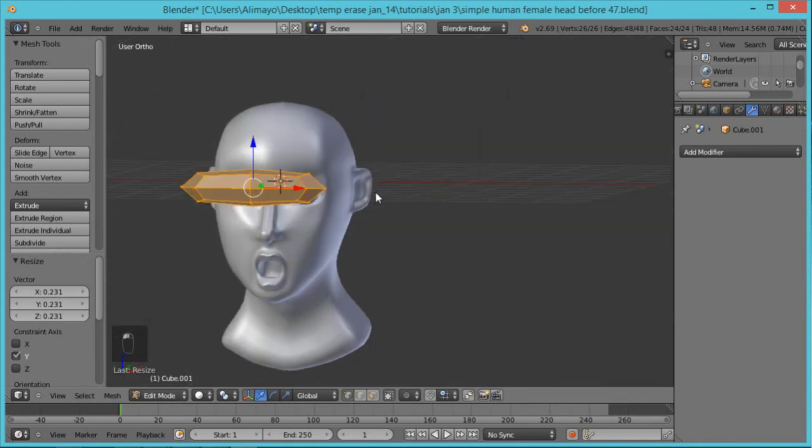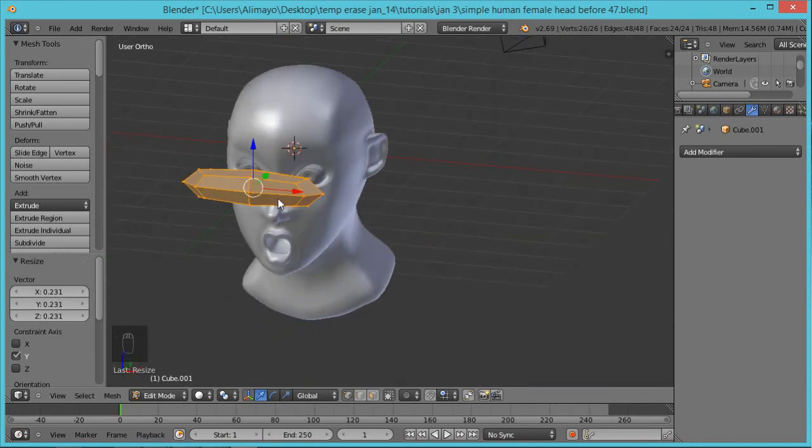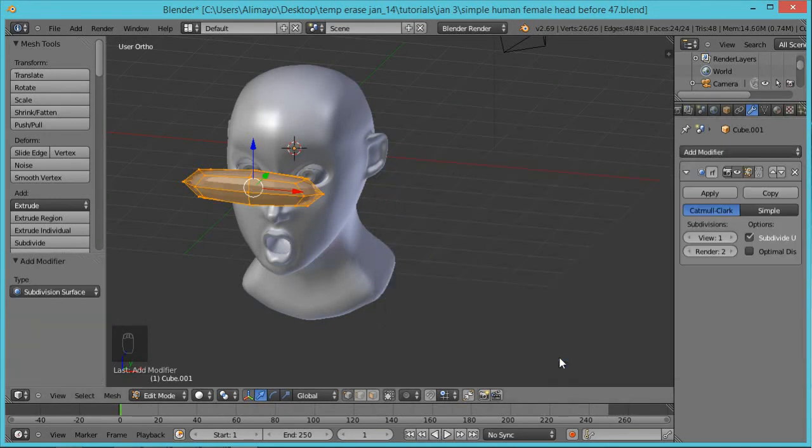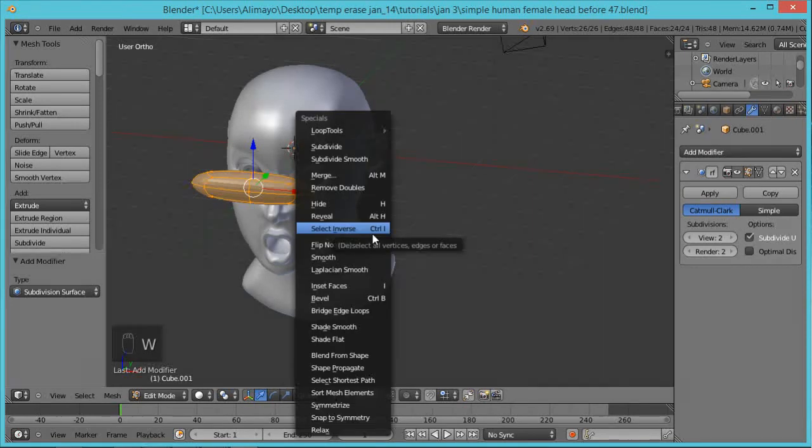Like that. And now remember, this is a separate object from here. That's why we're in the edit mode of here. So this doesn't have a subdivision surface on it. So if you're not clicked on this already, you're going to click on your wrench to be in your modifier menu. You're going to click here. You're going to go to subdivision surface. Click here. You're going to turn this view up to 2. And then you're going to click here so it looks like this subdivision surface is applied. Now you're going to hit W to go in your specials menu, and then you're going to go down to shade smooth.